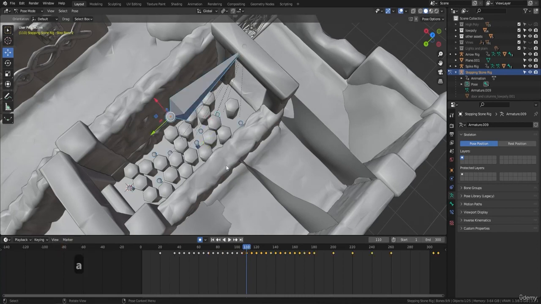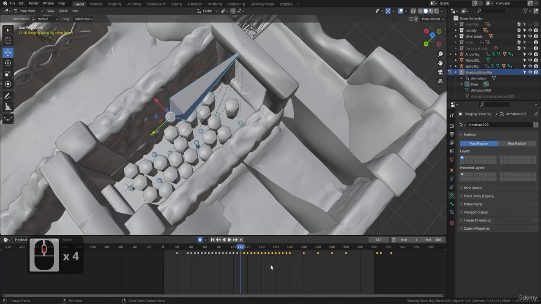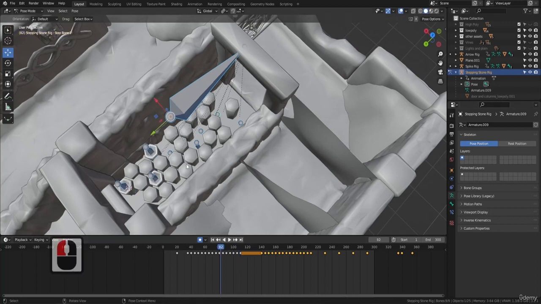So if I press A, grab everything. So from this frame, let's move them up to say 140. So I'm going to bring them up to 140 like so. Now what should happen is they all should stay down. So all stay down, bang, bang, bang, before they start popping up, as you can see.